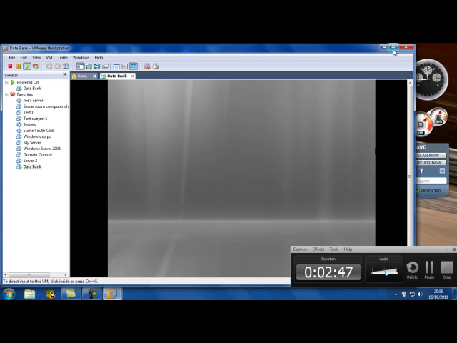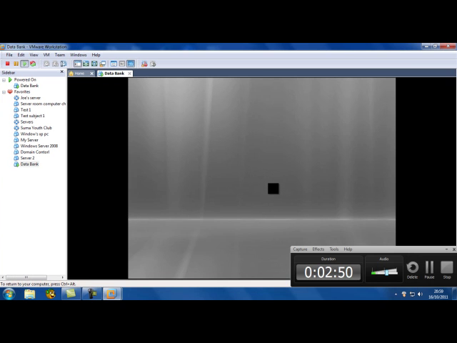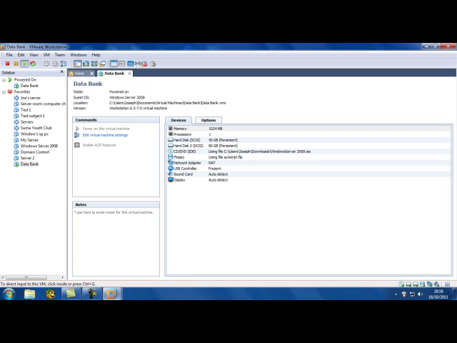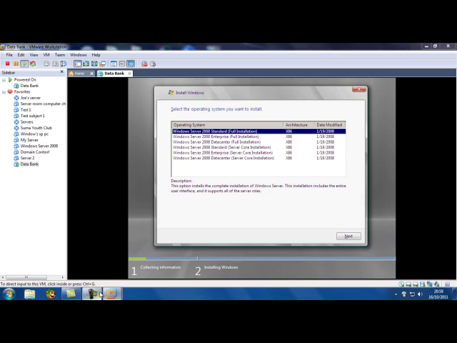But that's better. So as you've seen, when on Windows 2008 server, you have all this. A little bit different from 2003. So it will take a minute or two to load. That is usual, depending on how big your hard drive is. Because it's got two 80 GB hard drives, it should be pretty quick. As you see down here, I've got loads of virtual machines I'm using currently. I'm just going to cut.